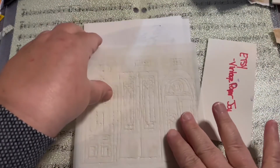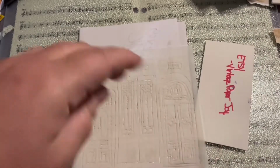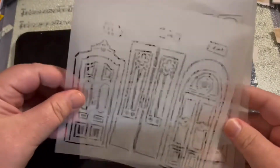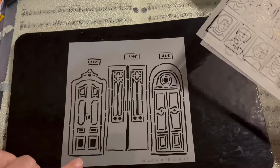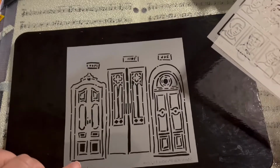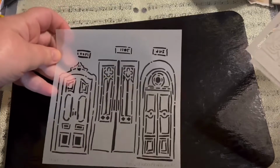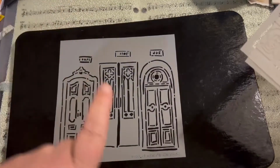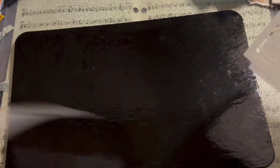So, let's try and get something here that's going to show these up a little bit better. She's got four designs, and I purchased three out of the four. There are these antique type of doors that she designed. Isn't that amazing? Oh, this stencil will look good with those papers. That just gave me an idea.